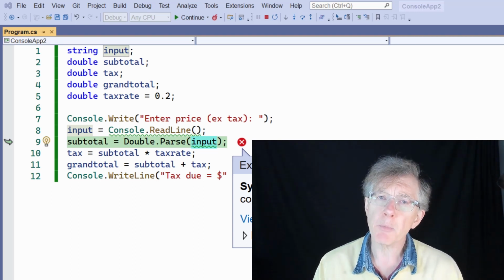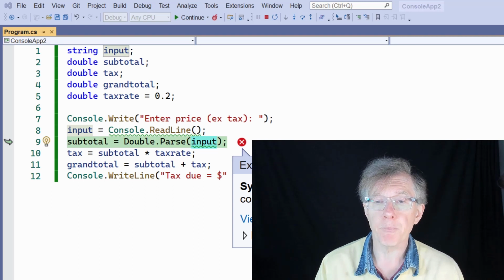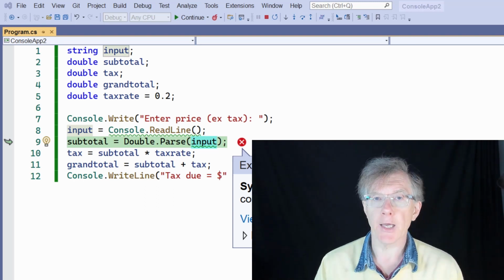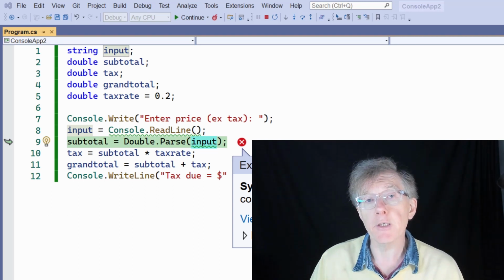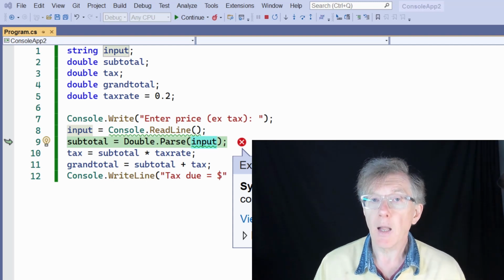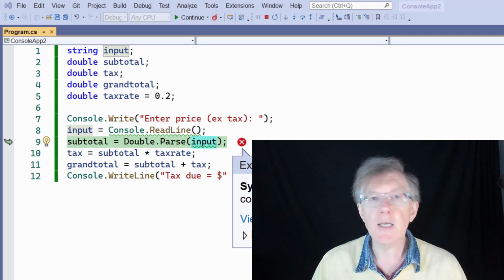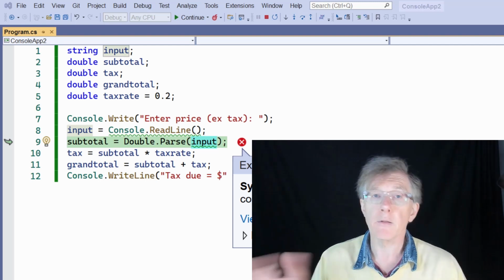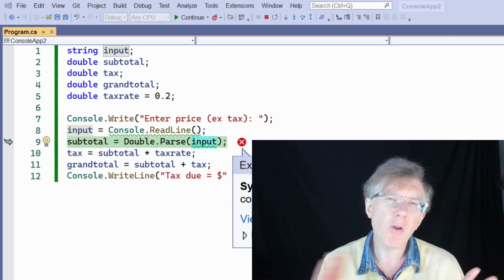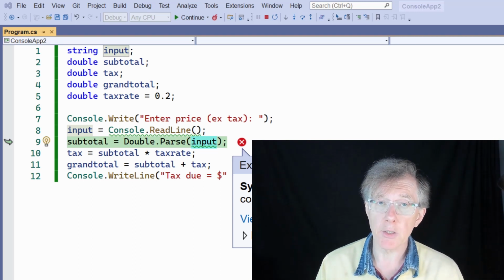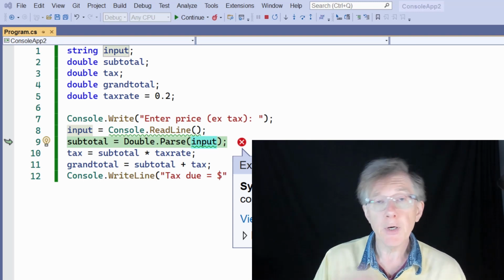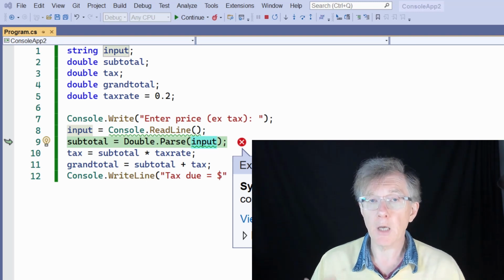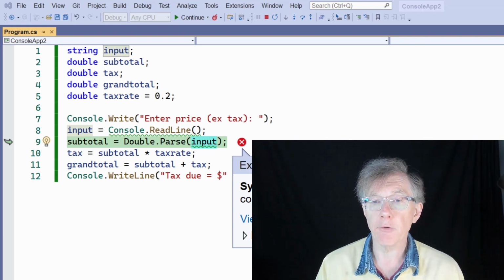Now, in a real-world application, that wouldn't be good enough. I'd have to add error checking to this program and error recovery, so that if the user entered a string that couldn't be converted, my program would react in some sensible way, at least produce an error message to tell the user what's gone wrong, rather than just crashing. But that's all a bit too complicated for this early stage in this course. If you have some previous programming experience, by all means go ahead and try to add some error recovery.